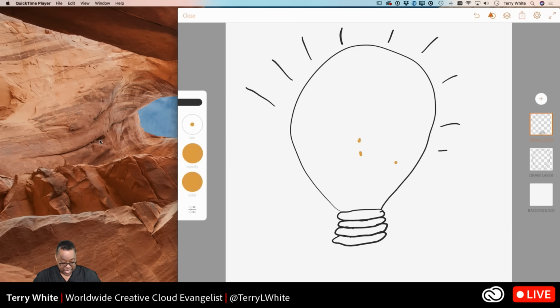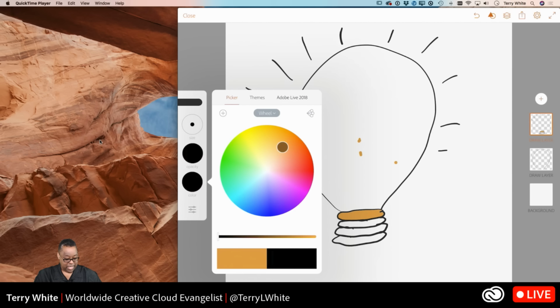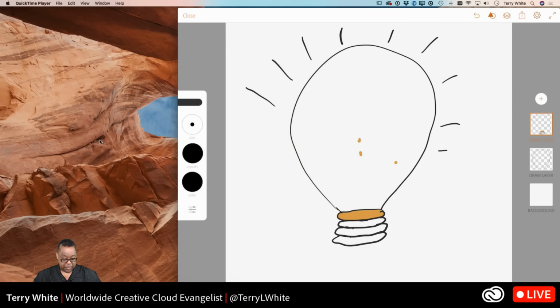It didn't work because the shape's probably not completely closed. But if the shape's completely closed, it will fill it like that. I can't fill it. Okay, hang on, let me go back. Let me go to the picker. Let's go all the way black. Let's see if we can fill this up a little bit. Shouldn't have to close it off that way, but you know what? I'm going to do something else. I'm going to do this. I just want to show you how this feature works. I don't need it that badly.